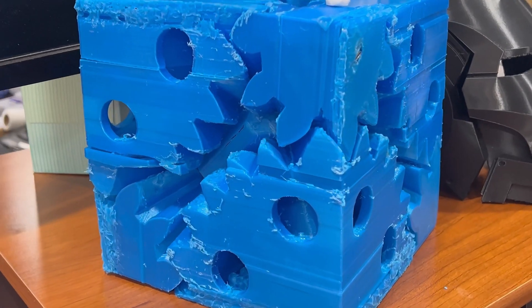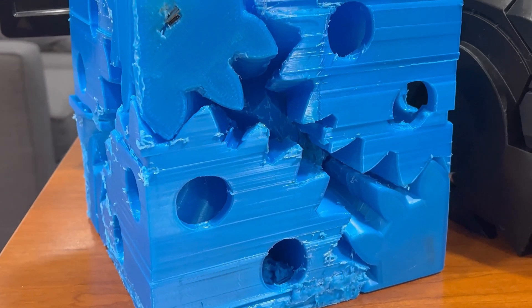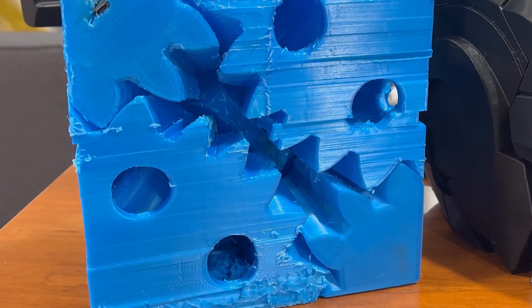The cube looks awesome when it's lit up, and not half bad when it glows in the dark. Despite its shortcomings and the fact that this was a very long project, I am happy that I completed the giant rotating glow-in-the-dark LED gear cube. As I mentioned earlier, I try to take every problem and learn from the experience so that I can increase my skill set. If you have any questions about the cube, feel free to leave them in the comments below. Also, I would really appreciate your comments on the format of this video. This is my first longer video, and I'd like to make some more, but I want to make sure that they're worth watching.